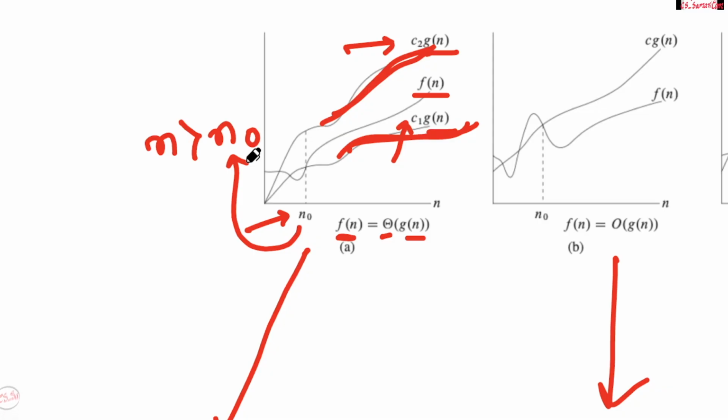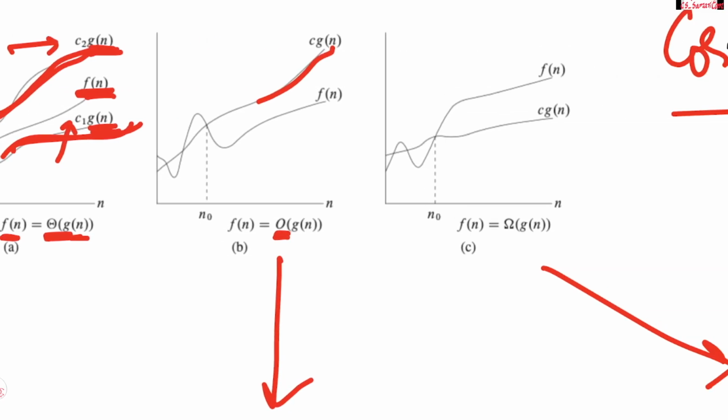So basically this means that as n increases, there would come a threshold. This n0 is a threshold after which g, when multiplied with these constants, is going to provide you with an upper bound and a lower bound. So this function provides a kind of sandwich. It has a curvature that is similar, at least in growth rate terms, to what your function itself is. That is what theta notation means. Big O notation is nothing but half of the theta notation, only the upper bound. Likewise, there is the omega notation which says that g is going to serve as a lower bound. Simple concepts. I'm providing a revision of it because it is required for you to understand the whole question.